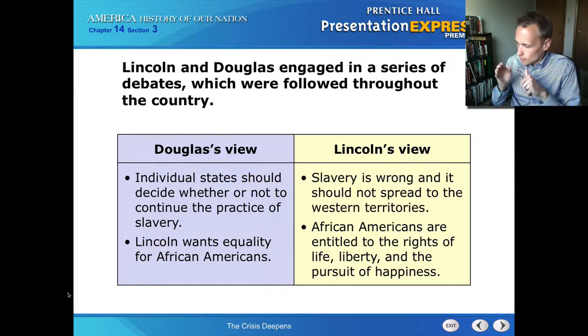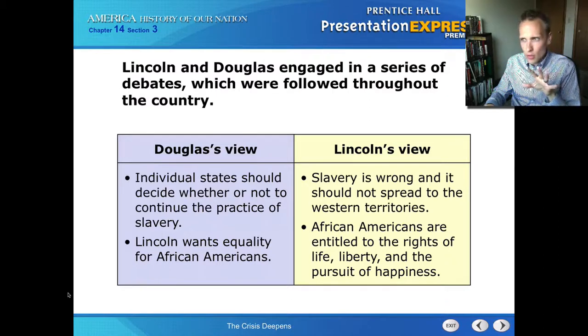Lincoln firmly believed and stated that slavery was wrong. Not that he wanted to kill it out where it was already, but that he definitely wanted to stop it from spreading any further. And he did make it clear that African Americans were entitled to the rights of life, liberty, and pursuit of happiness. They're guaranteed to every American at this time. And, to us, that's not radical at all. At this time, that's very radical to have said. And so, he lost about half of the nation's support right then and there. So very two conflicting views here.